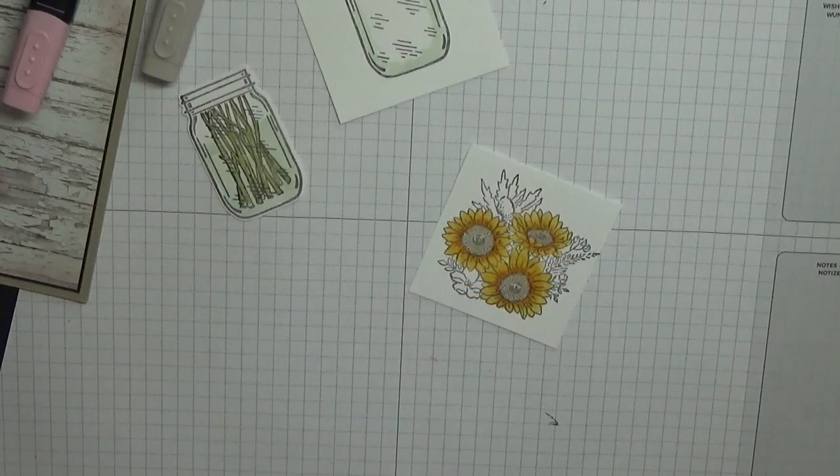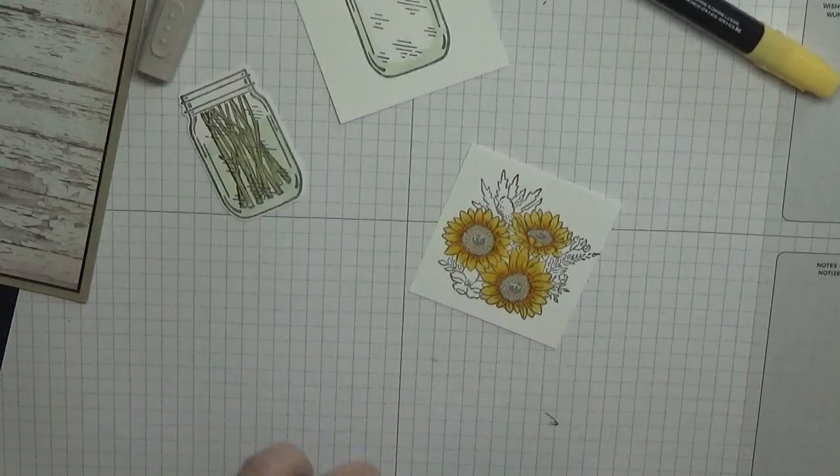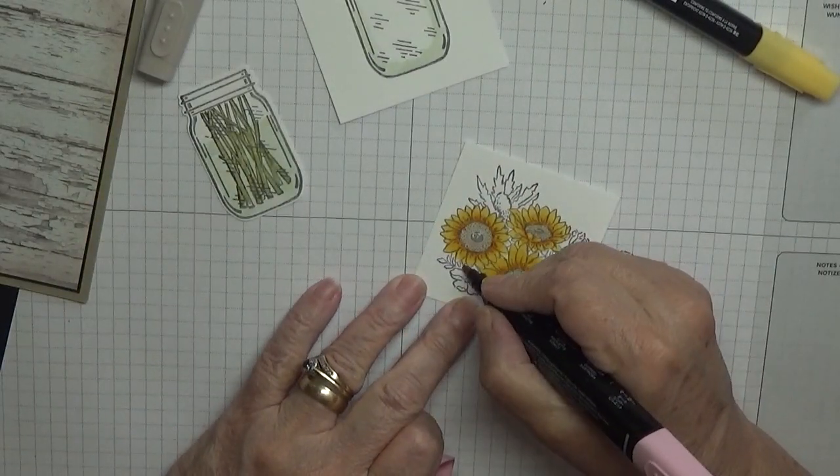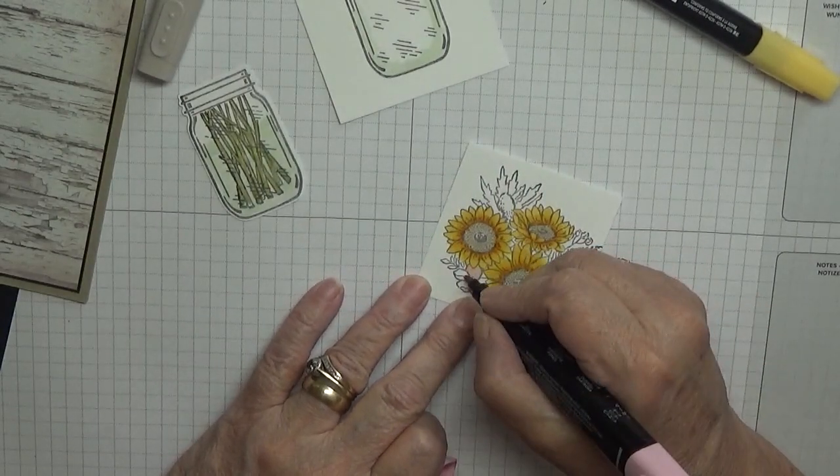And there we have our sunflowers. Oh, I know what we haven't done. We'll go over this pink flower again, because we're going to cut that along with the sunflower.